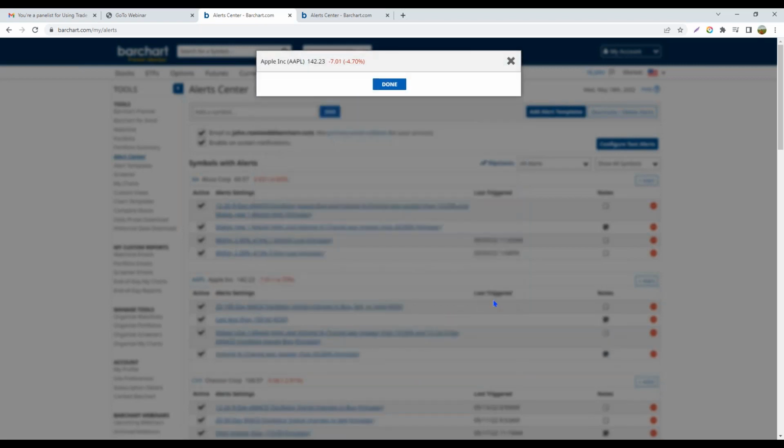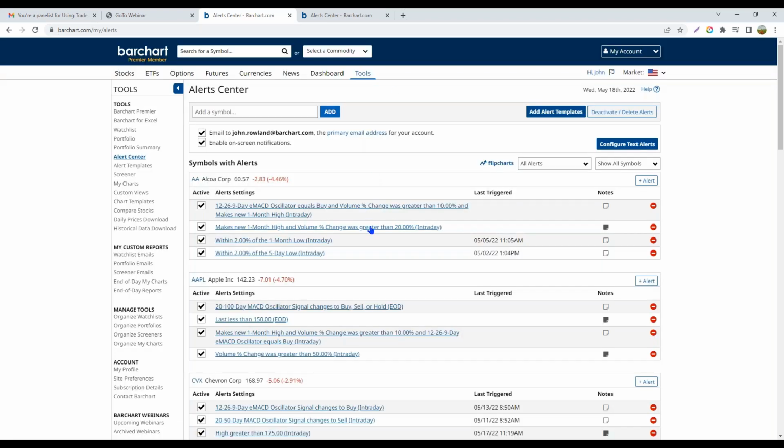And that same alert that I just did for Alcoa, I just added it to Apple. So this is a nice little feature, especially if you're looking at the same criteria of alerts.